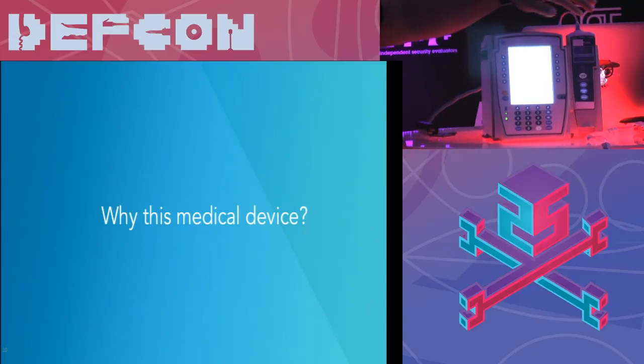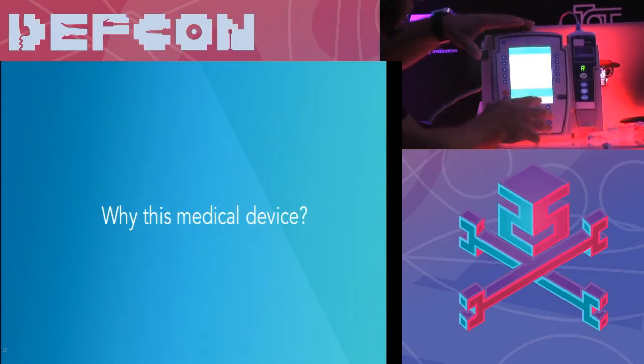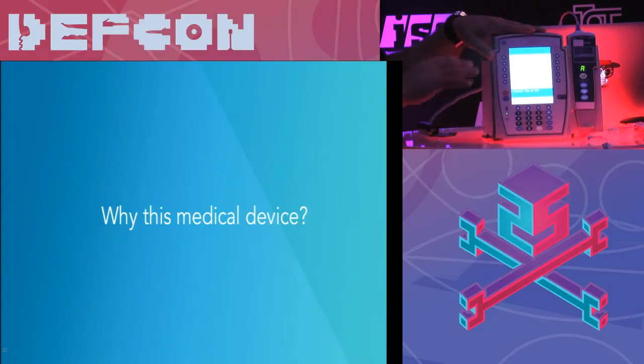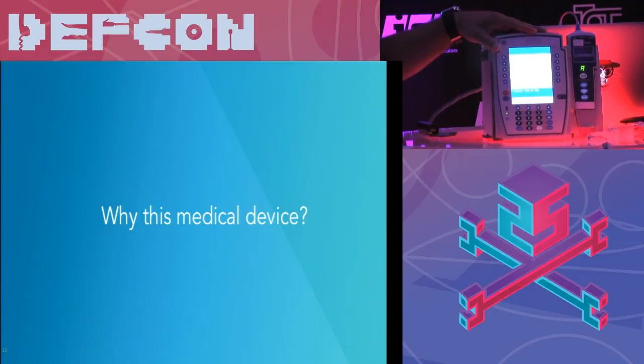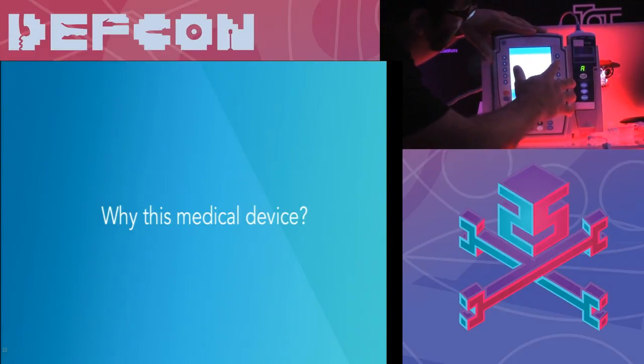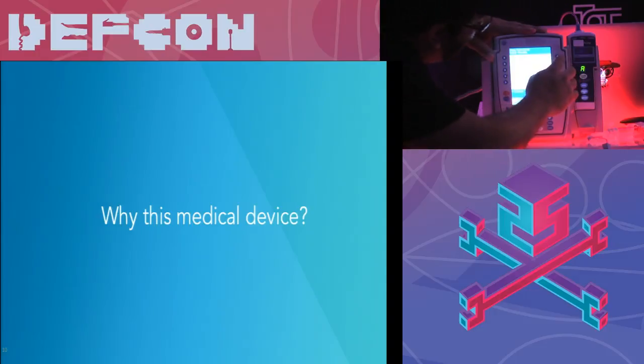This specific pump, you can have two on each side, so you can program many different infusions. Once it boots up, it is pretty simple. It's going to ask you for a new patient. You are going to see these devices going all around the hospital. If it is a new patient, you say yes, and you create a new profile. If it is not a new patient, it will load the profile of that specific person with all the medication listed for them.